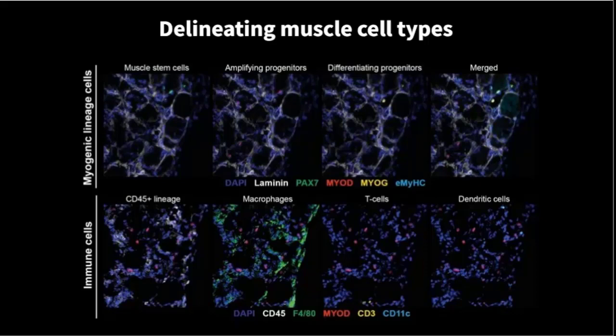We can also look at the interactions between these stem cells and immune cell types by including antibodies for immunophenotyping. So CD45 labels all immune cells, with macrophages being labeled by CD48 in green. You can see how close in proximity these macrophages can come to the myogenic progenitors, their physical and distal interactions here. And you can see even rare cell types like CD3 positive T cells that are infiltrating muscle during regeneration, and dendritic cells as well in the bottom right panel here in cyan.